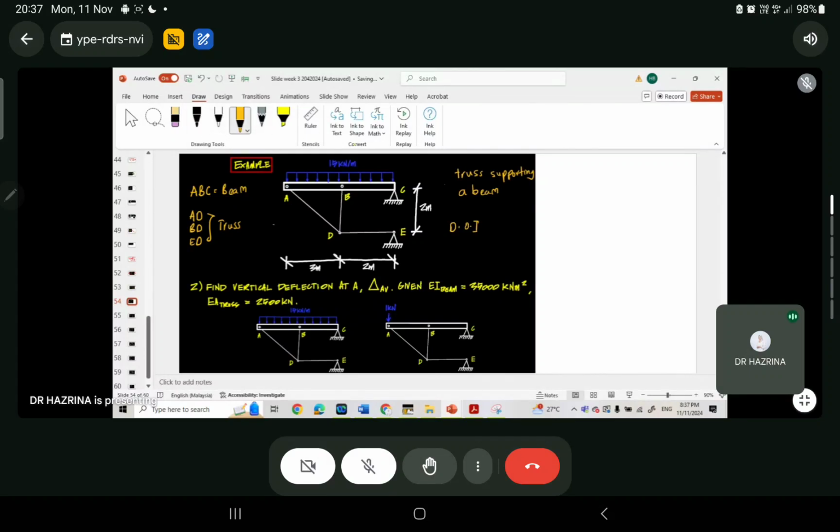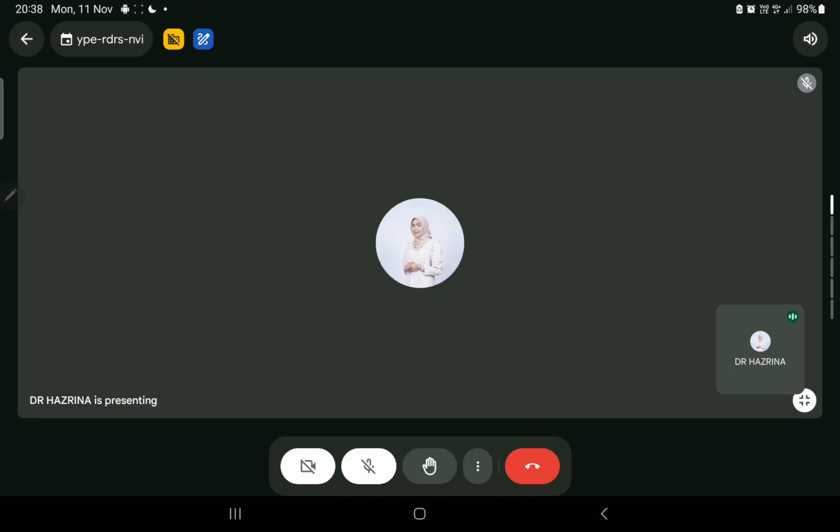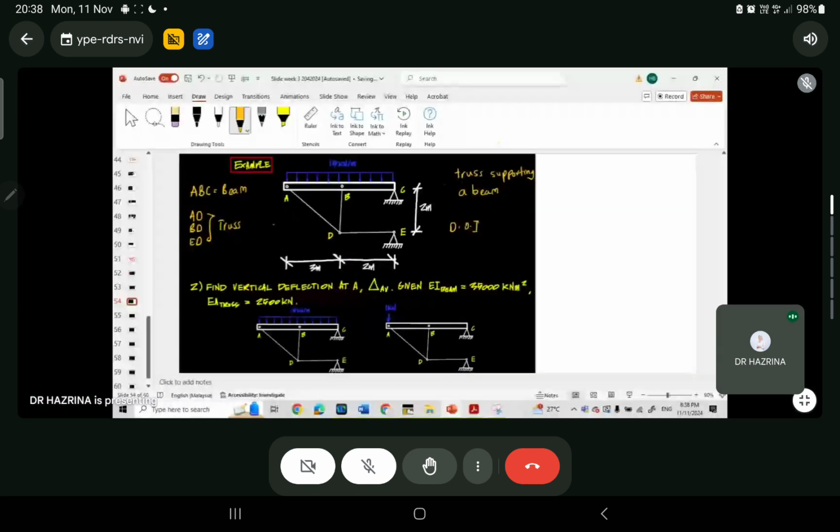Okay. So, calculation ni you kena tengok betul-betul sebab nanti dalam chapter 3 kita akan belajar flexibility method. So, dalam flexibility method, kita akan menggunakan juga composite structures dan konsep nak kira DOI dalam flexibility method lebih crucial. So, tolong fahamkan betul-betul kalau you ada composite structures. So, dalam composite structures, kita tengok how are you going to calculate the DOI.